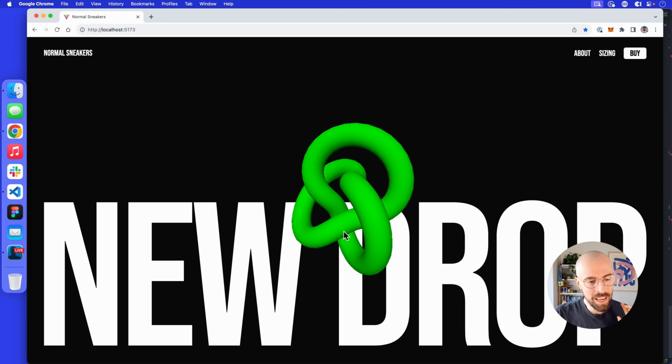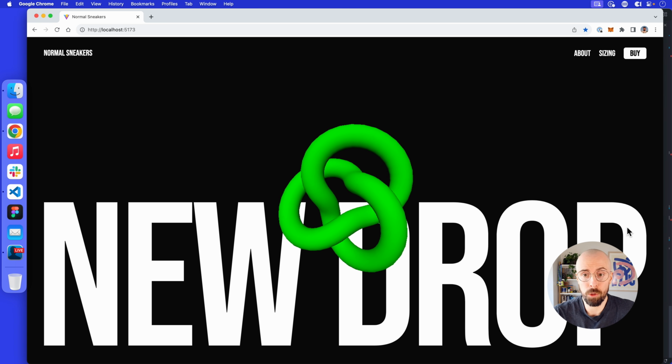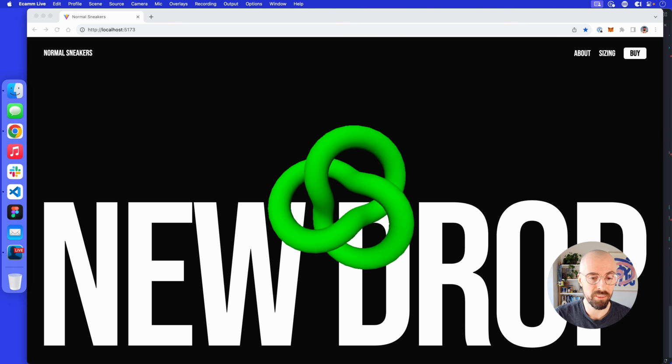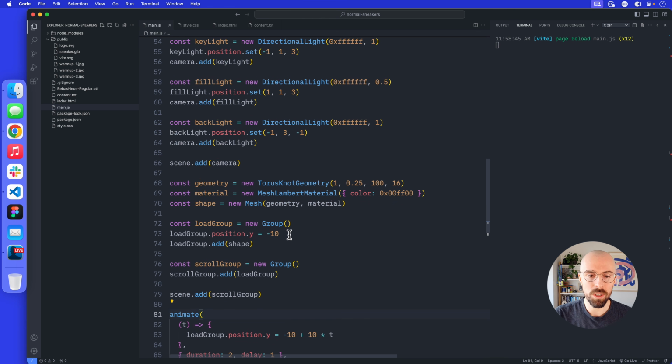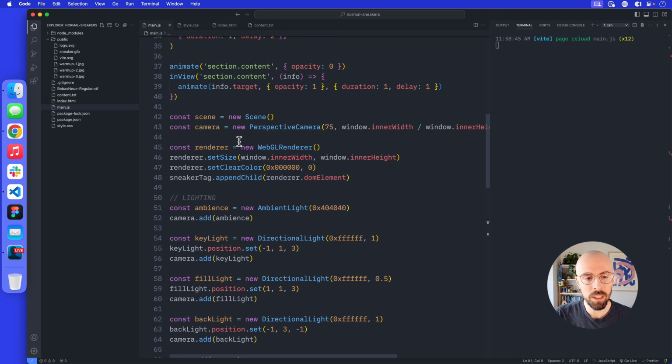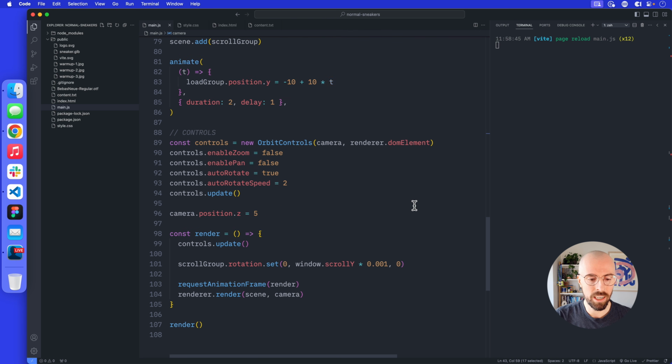So the first thing we're going to do is we'll make our kind of Three.js thing a bit more responsive. So let's do this. So back in our code, why is this not responsive right now? So we'll see if we look at our camera and our renderer up here. These are currently set to the window width, but they never update. So we're going to fix this. So what we need to do is add in a resize function.